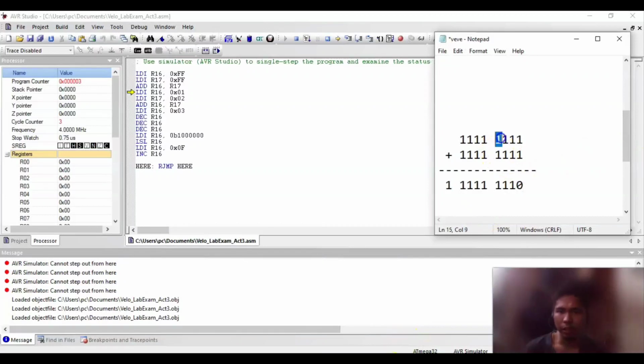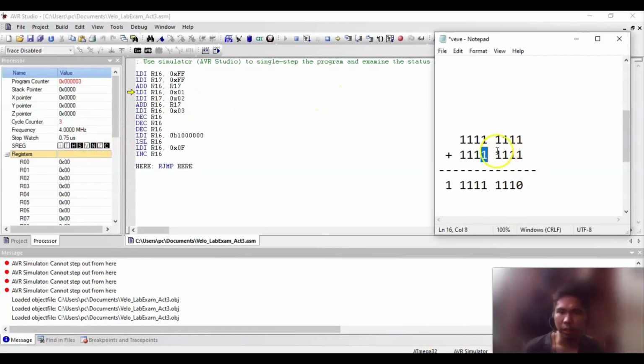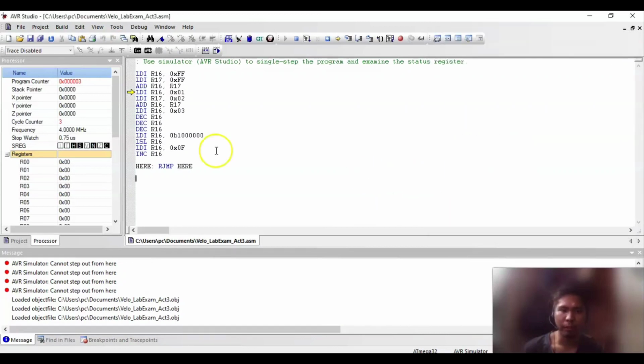C, because there is a carry; because there is an overflow, since 255 plus 255 is more than 255, which cannot be read by this program. H, because there is a half carry in this part, and S, because there's a sign, since this bit is 1, which is equivalent to negative.